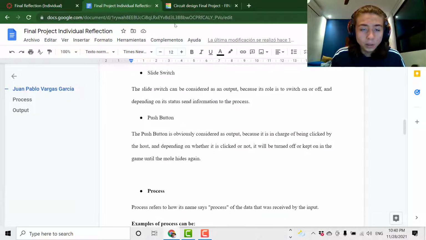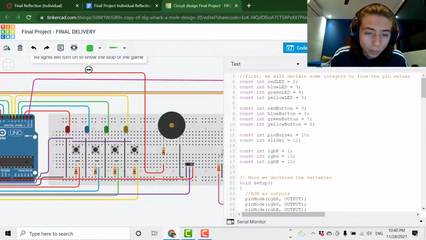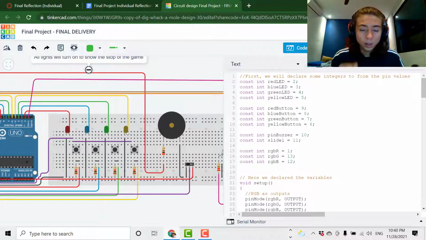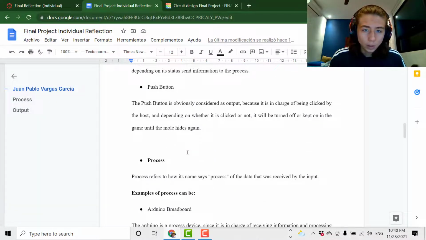Then the push button that we have in here is an input, because depending on whether you click it or not, you will have more chances to win, and it will make the LED turn off or keep the LED on. So that will depend also.